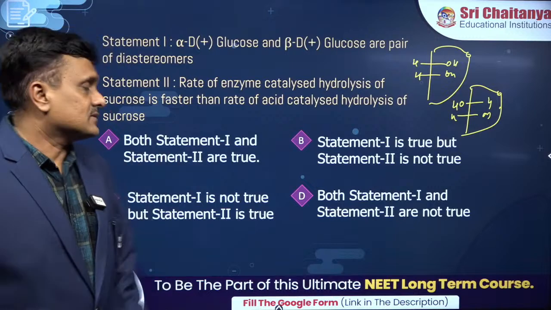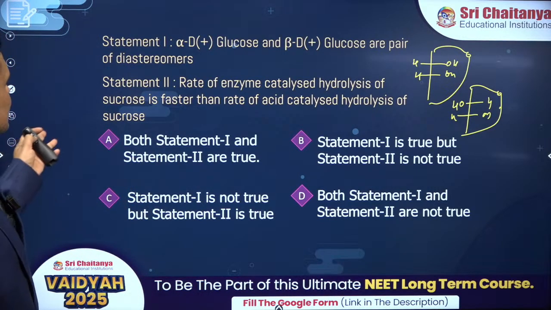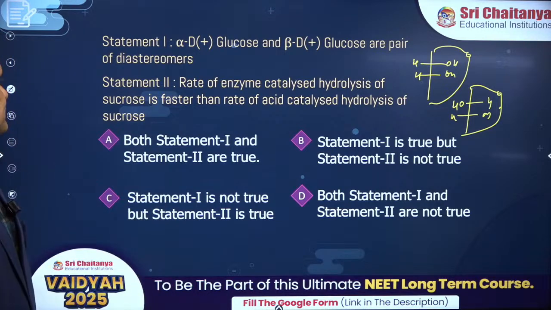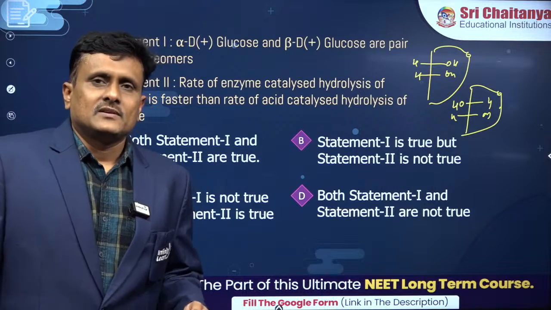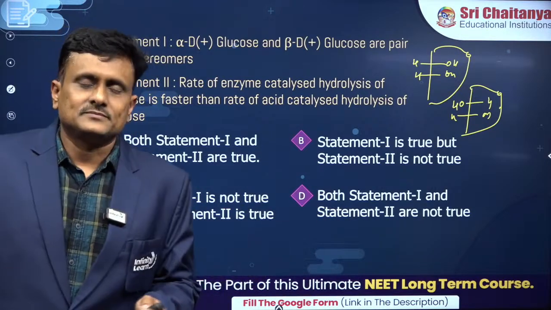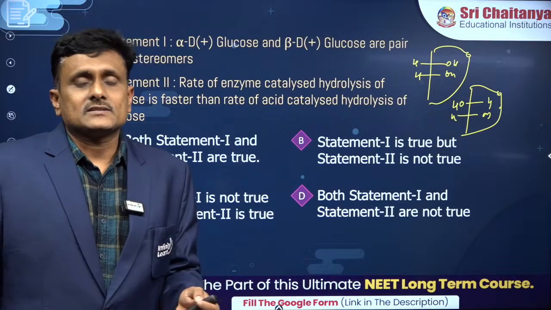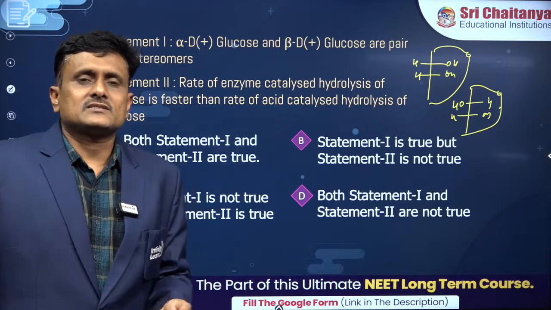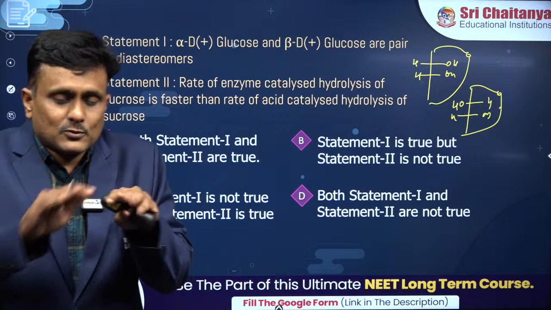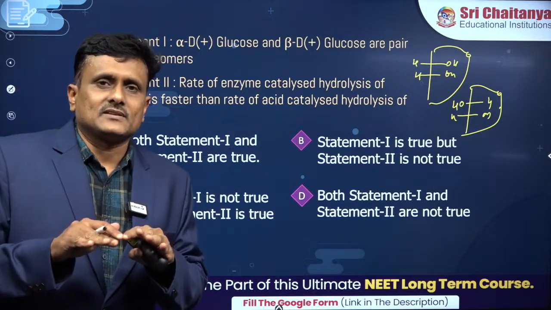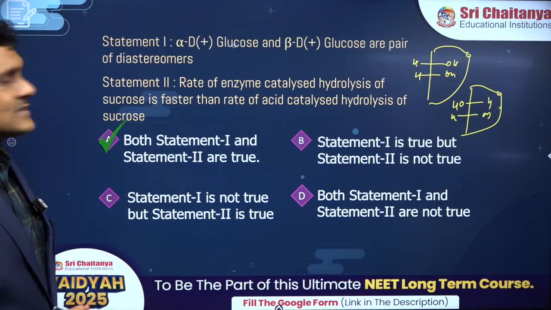In our first session, we have discussed the structures completely. The rate of enzyme catalyzed hydrolysis of sucrose is faster than that of acid catalyzed reaction, because the enzyme, in this case called invertase, because inversion of sucrose is taking place, is always faster because it's a catalyst, right, which is enhancing the reaction not only by initiating the reaction but also providing the platform for the reaction to take place. So enzyme has multiple roles to play here. That's the reason why it is faster.